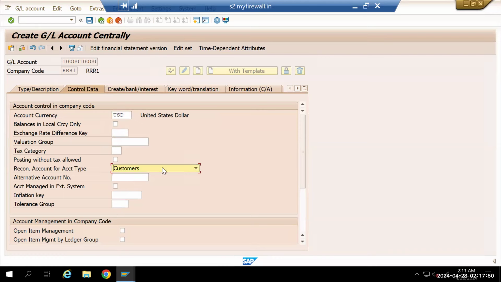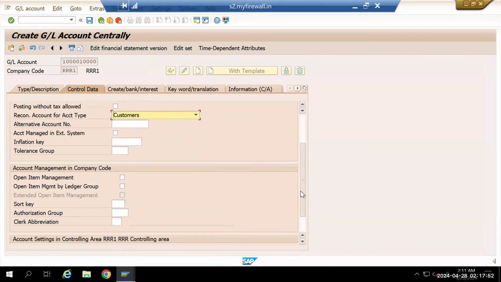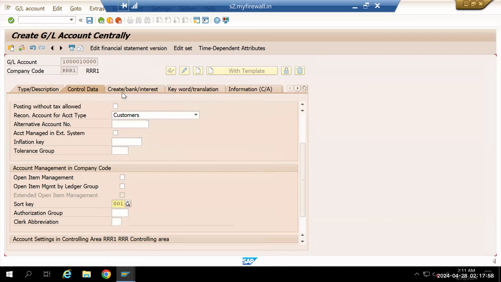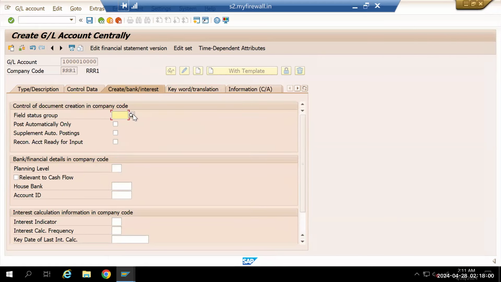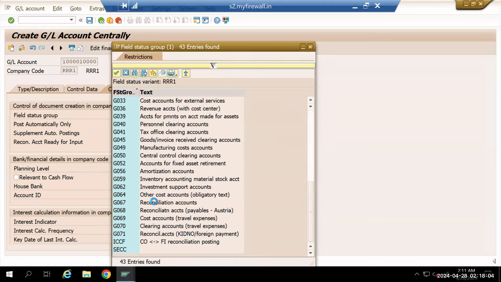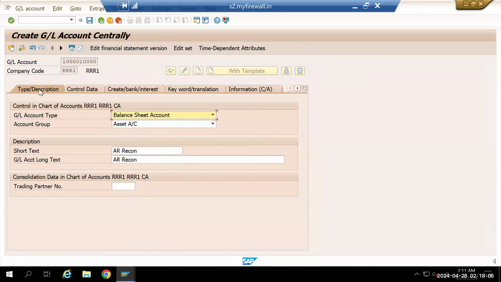This is a customer recon account, and for the sort key, we can select posting date, and for the recon account we'll select G067. Okay, so we'll save this one.